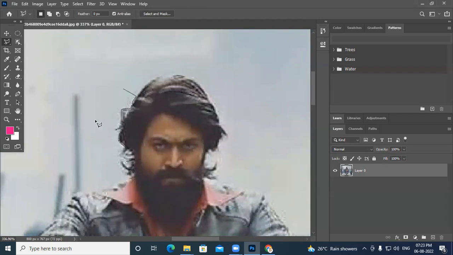Here you can move freely and you can leave your mouse. In the normal lasso tool, if you leave your mouse, it automatically completes the selection. But in the polygonal lasso tool, you can leave the mouse for some time, take rest, and continue again like this.